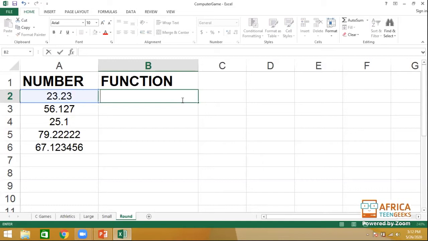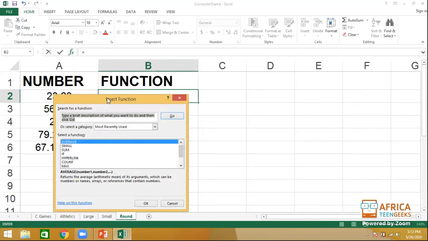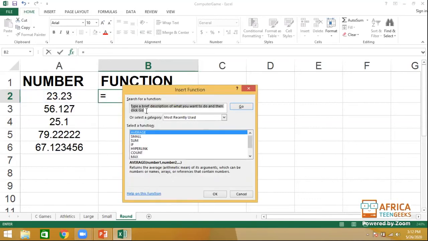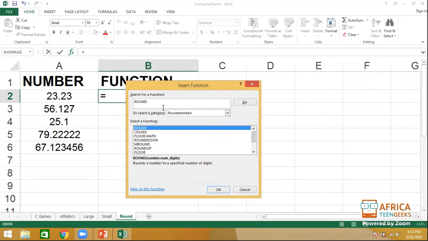A different method which some students like to do, and whichever works for you is fine, is to use the FX button over here. So I'm going to insert a function from here. And what I want to do is I want to use the round function. So I'm going to search over here for round. This allows me to search for a function. I type in the function that I'm looking for. I type go. And it should appear now. It's just taking a bit of time to load. Sorry. There we go. And the function appears over here.